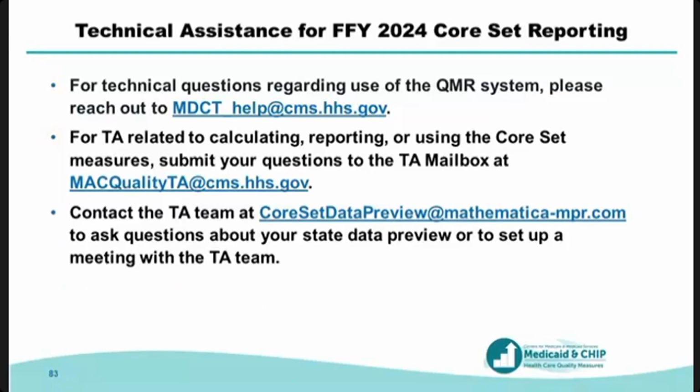There are also teams available to help you if you run into any challenges while reporting in the QMR system. For technical questions regarding use of the QMR system, please reach out to the MDCT help desk. For TA related to calculating, reporting, or using the core set measures, submit your questions to the MAC Quality TA mailbox. Contact the TA team at the data preview mailbox to ask questions about your state data preview or to set up a meeting with the TA team to discuss the preview. In addition, the QMR Help Desk team will host an office hour this fall, so stay tuned for more information.